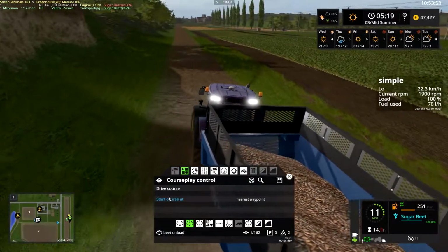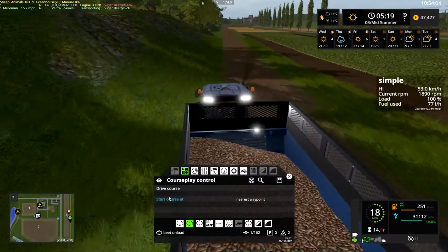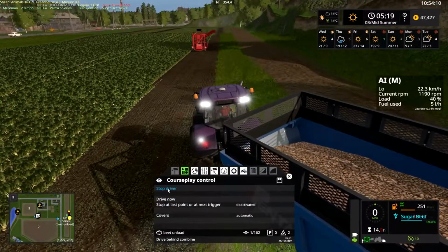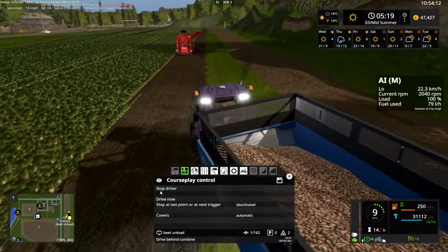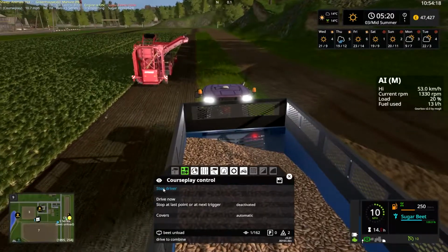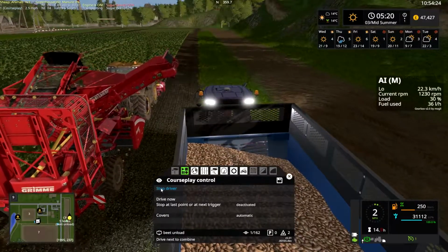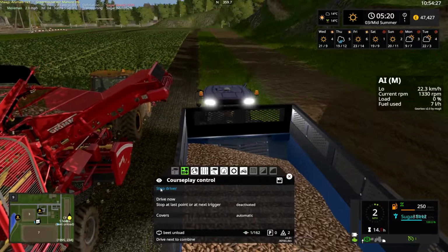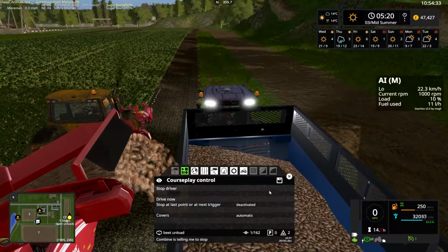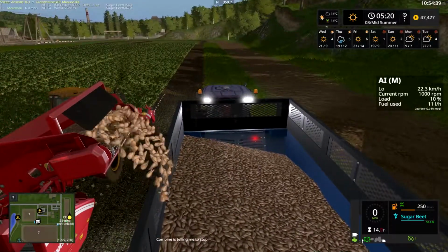One of those times we're trying to set this up, it must have been quicker doing it by hand, but hey. It's not always possible, no. Ooh, don't turn it over, whatever you do. Right, let's see if we will. It's always been a problem with the beet and potato stuff, trying to hit that right so they can get in close enough without hitting the collisions. We're still not quite there. Oh yes we are, we're just there. Well, that is close. It's only just going in, but I think a miss is as good as a mile, as they say.